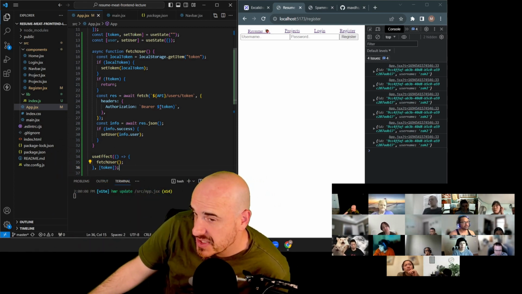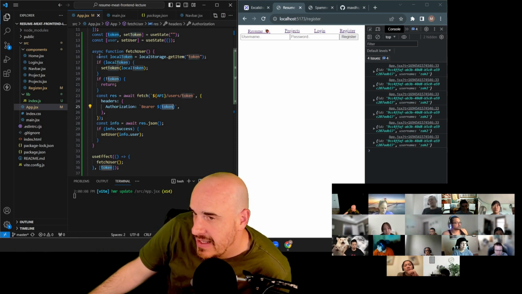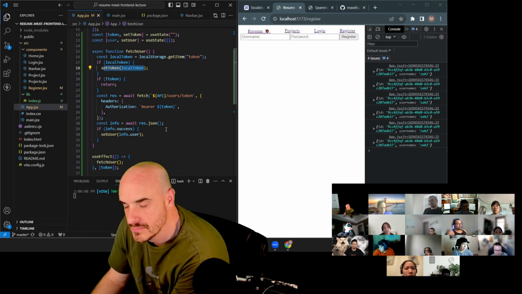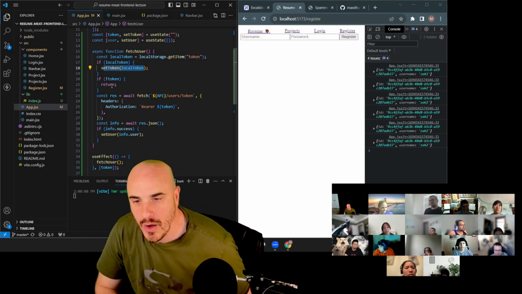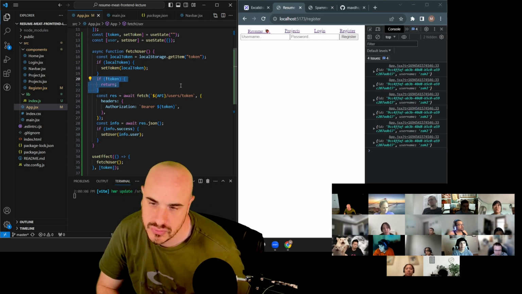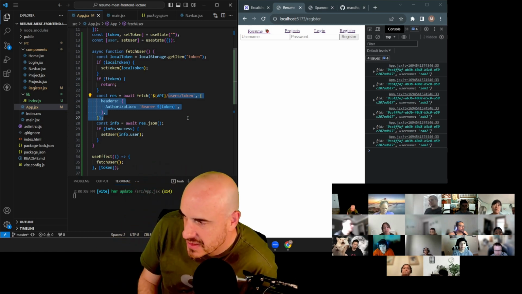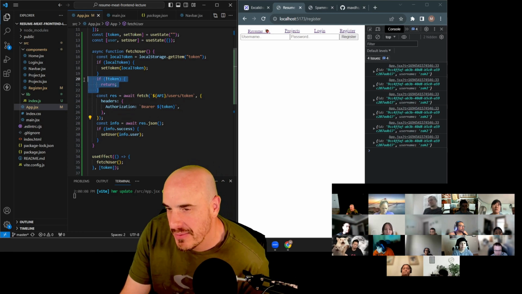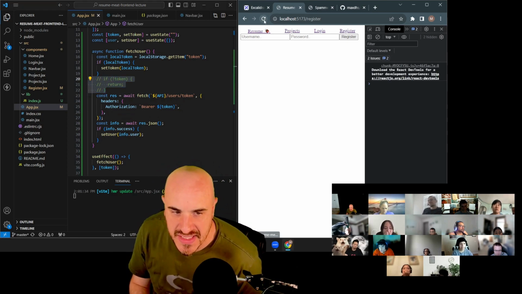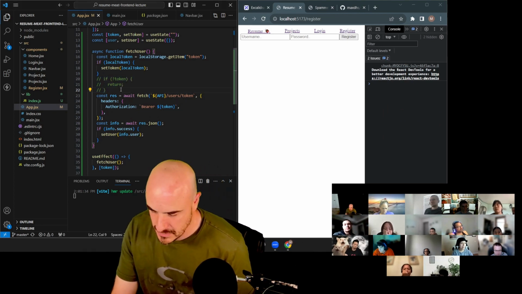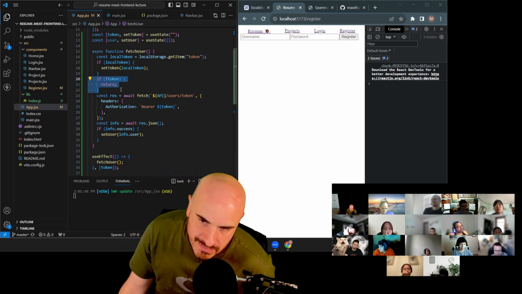But the first few times this runs, token will be undefined. Even if it hits this, it still will probably be undefined right here. I mean, I don't know for sure. No one does, but yeah. What are lines 20 and 21 supposed to do? Oh, this is really just there's no point in sending a request if token's undefined. We'll just get an error from the server, which is fine. We probably don't need this and it would still work fine. It's just why send the server a request if we know we don't have a token. Okay. But that's just like a little extra.